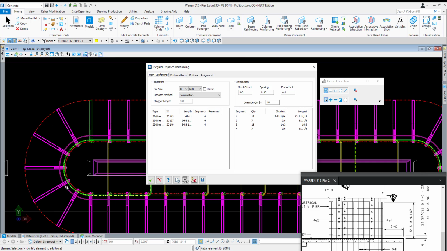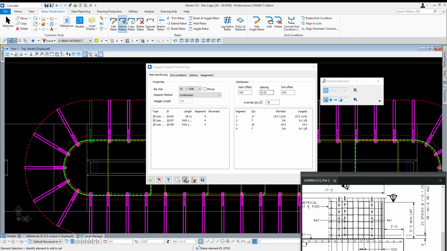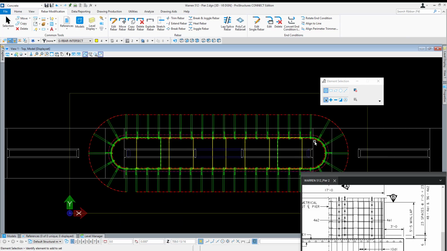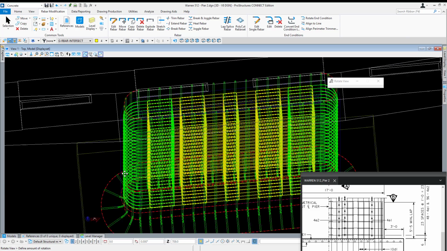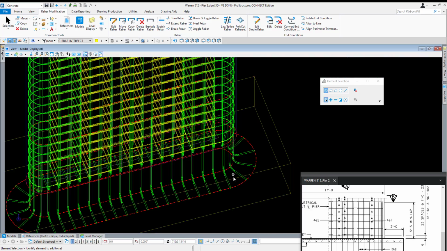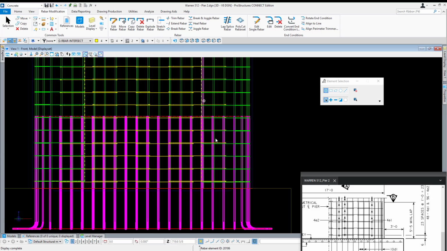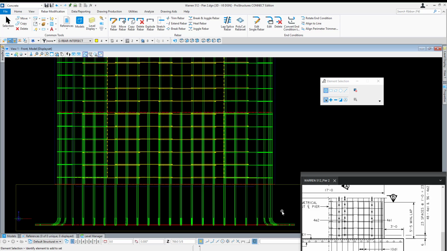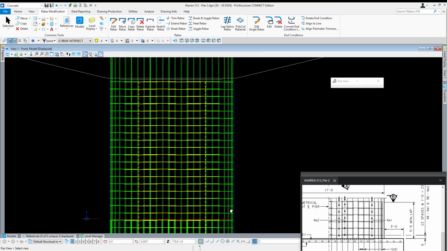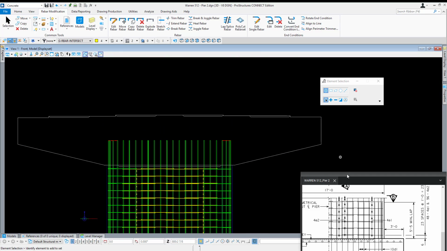Now, utilizing any of the reinforcement manipulation tools, we can shift these bars over if it's absolutely necessary for them to be presented side by side. I could also modify these guidelines and do them in pieces, but again, this gets me the correct bars that I need in the quickest manner possible. So maybe they need to be adjusted, but I know that I'm going to be able to adjust them, or the adjustment isn't necessary enough for it to actually have an impact on the constructability of the structure here.